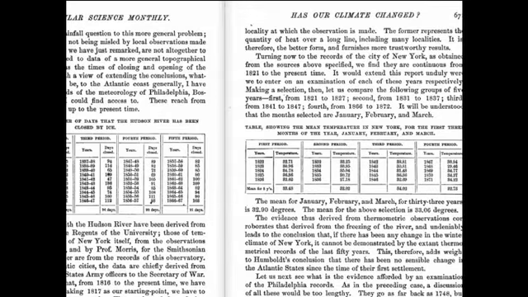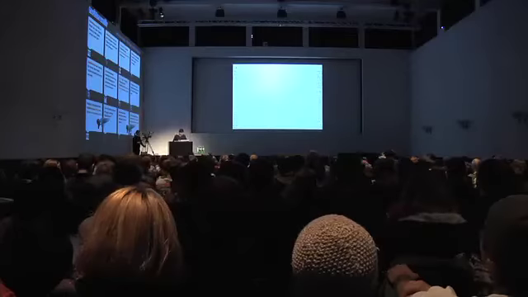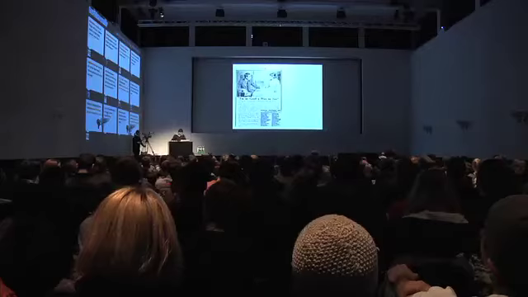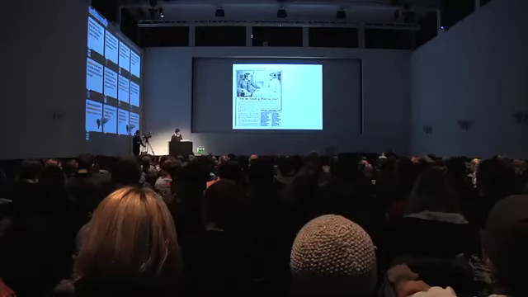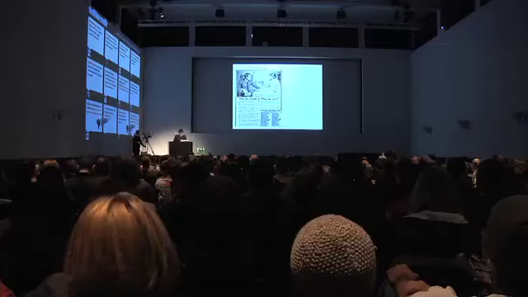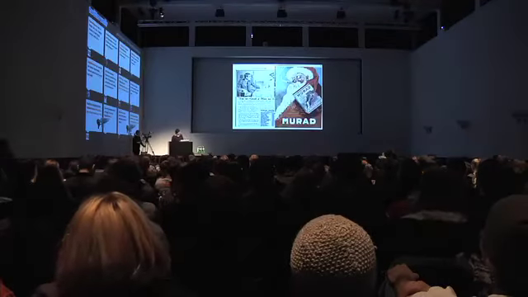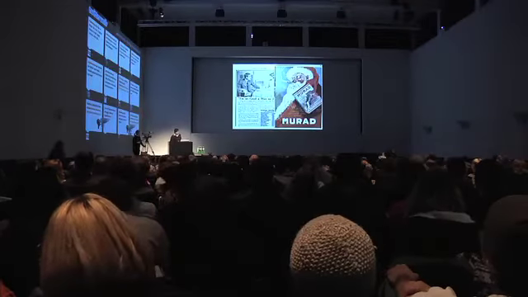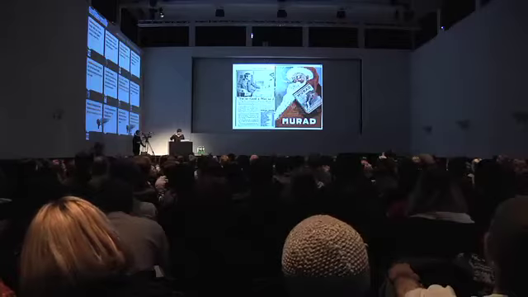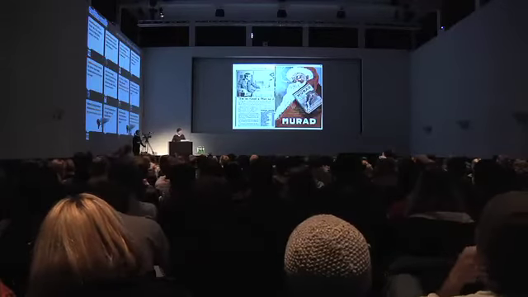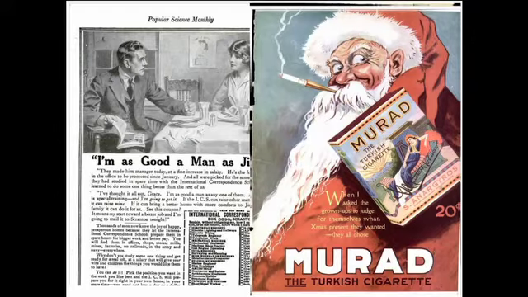And going through the history of that, you start to get the ads coming on. I'm as good a man as Jim. I think his wife is sleeping with Jim. I think that's what's going on. And then advertising gets really quite scary. I found this image in the 1930 copy of Popular Science. So apparently what the grown-ups judged for themselves for Christmas was Turkish cigarettes and Santa smoking them.